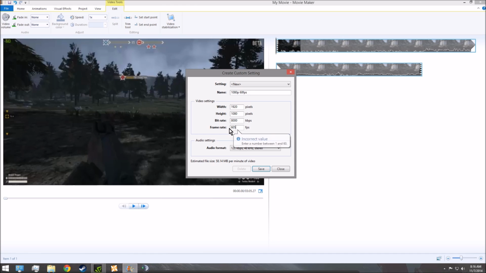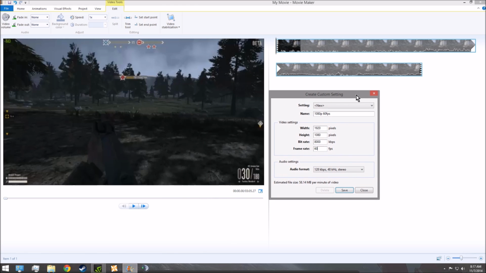Not 59.9. If you use any video rendering program that renders the video at 59.9 frames per second, that won't work. It has to be true blue 60.0 or higher. Or maybe just flat out 60. I haven't tried higher than 60. I don't know if that would give YouTube a heart attack. So maybe not try it. Just do it at 60 and be happy with that, since that's all YouTube's going to do anyways. It's capped at 60.